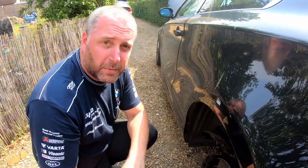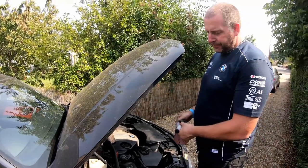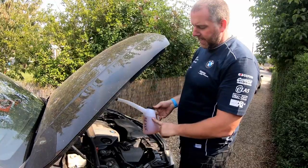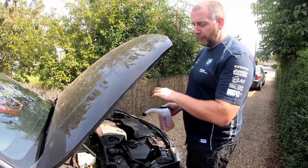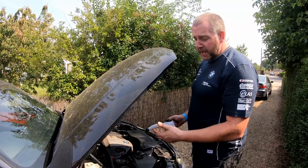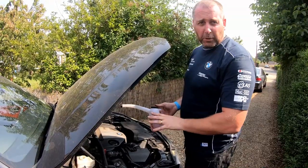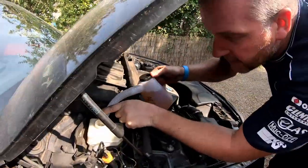What we're going to do next is add some fresh fluid to the reservoir. What I do is I like to take my five-litre brake fluid bottle and decant some into a little jug, because it's got a nice bendy nozzle on it and it makes it easier to pour in. You don't want to pour brake fluid anywhere it shouldn't be, particularly on paintwork, because it is corrosive to paint. So be mindful of that. This is just plain old DOT 4 - nothing special.